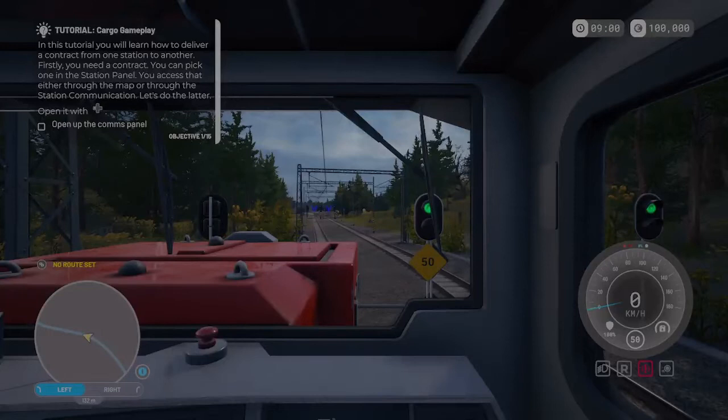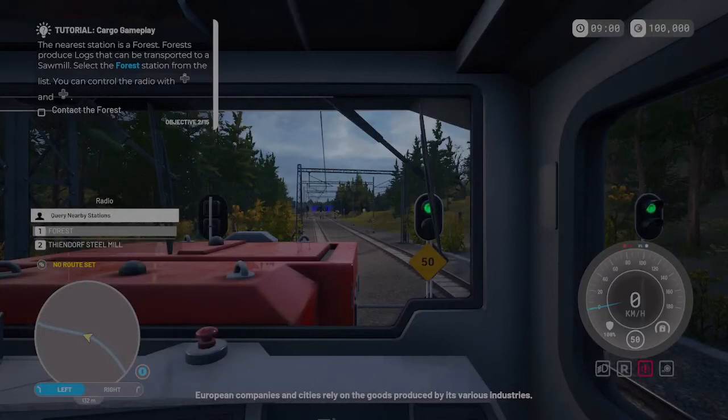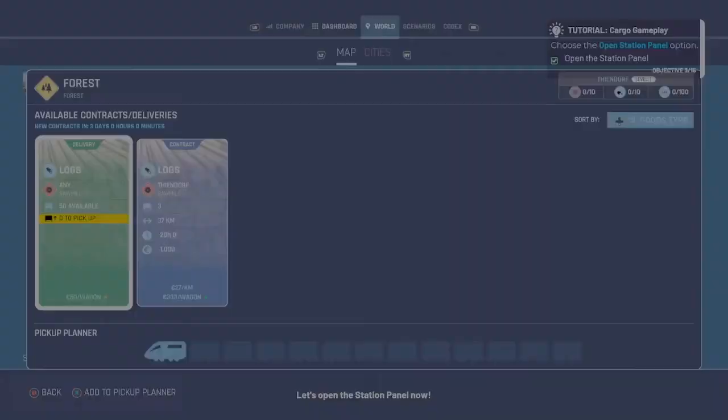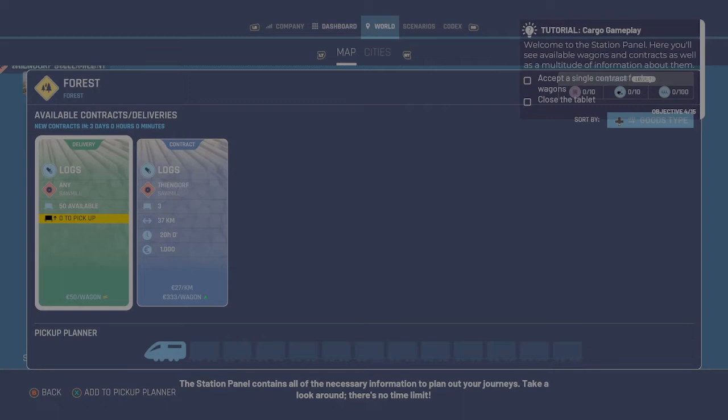Okay, good, right. Let's have a look. Let's play. Open up the consist schedule. Okay, oh yeah. European companies and cities rely on the goods produced by its various industries. Higher tier goods are worth more, but require you to produce. Let's open the station panel now. The station panel contains all of the necessary information to plan out your journeys. Take a look around. There's no time limit.